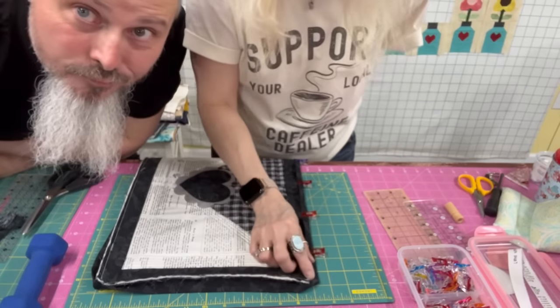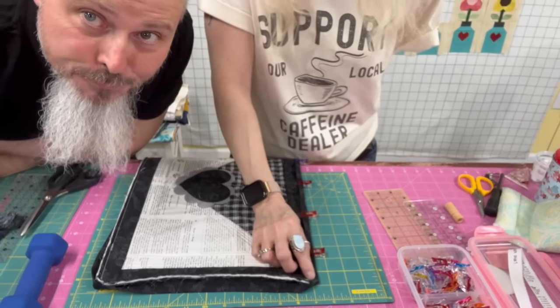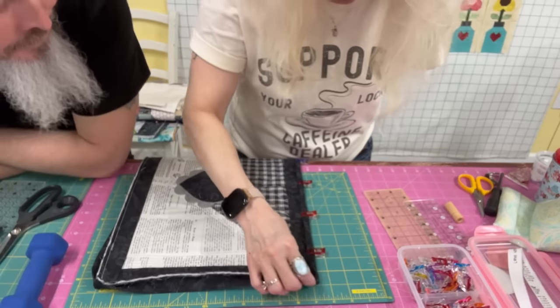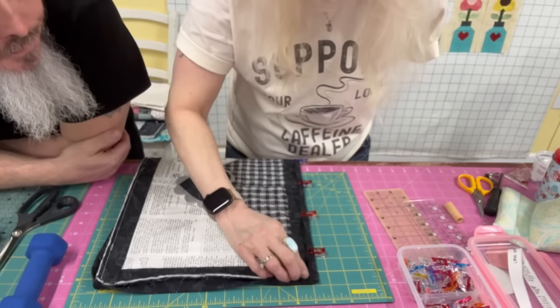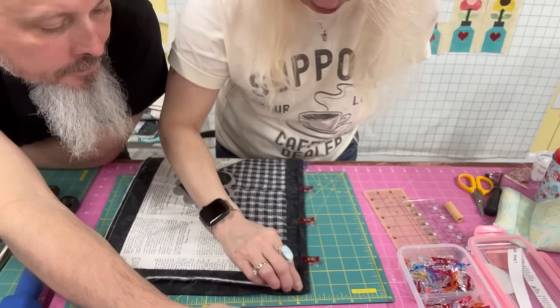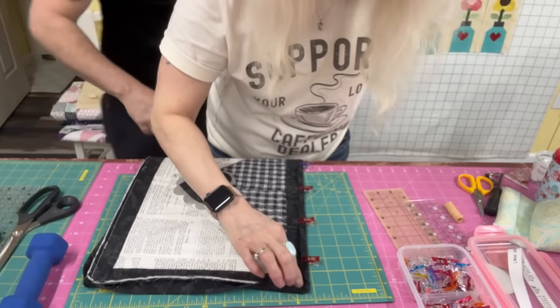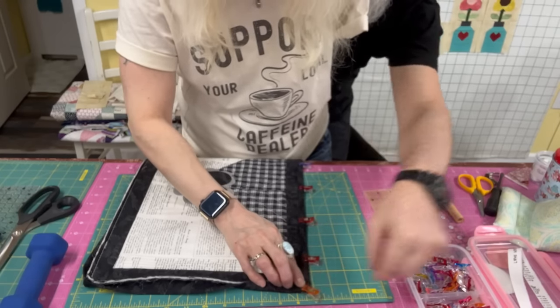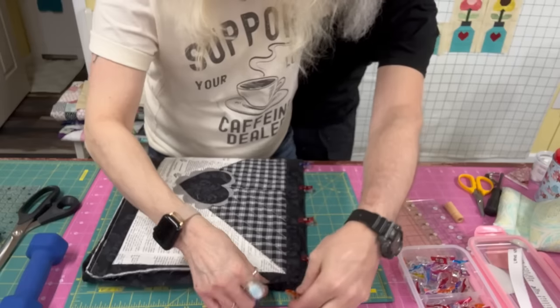Let's see, we're coming to the corner here. When you fold this and start to the other side, your corner should meet in the corner here. So the edge of this corner fabric should meet up with the other corner. That looks really nice.